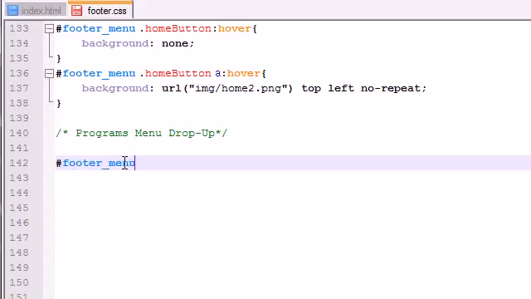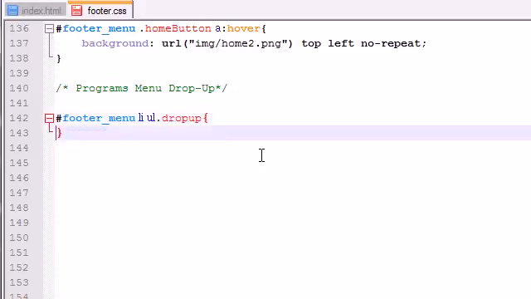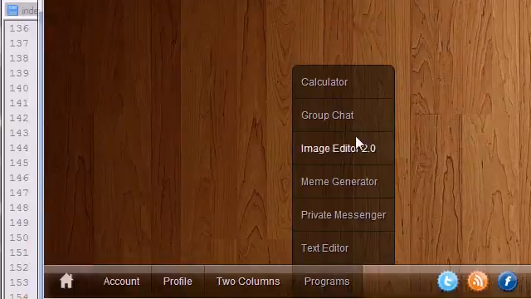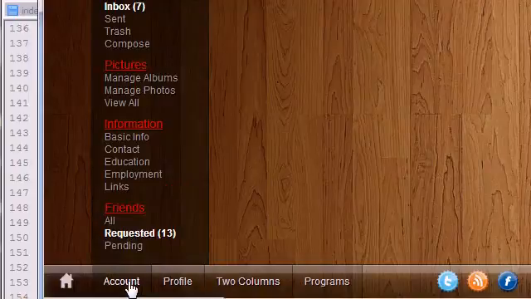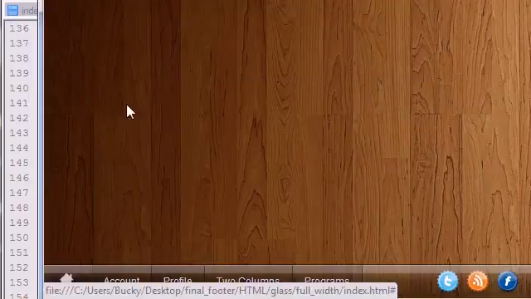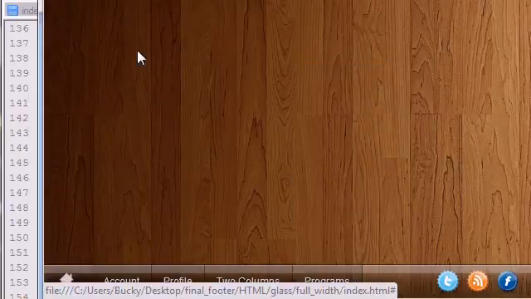So in the footer menu, which is basically the entire footer, the first list item is this programs button right here. What we want to do is add an even deeper unordered list, and we'll just give this the class drop up. So whenever we're styling this, we're styling this drop-up menu right here, this pop up that appears on top of the programs. The reason that we're not styling this one or this one or this one is because we're going to use a different layout for that. But this is what we're going to be working on right now, this drop-up menu that pops up whenever you hover over the Programs tab.